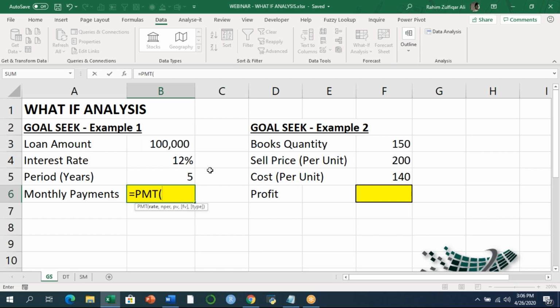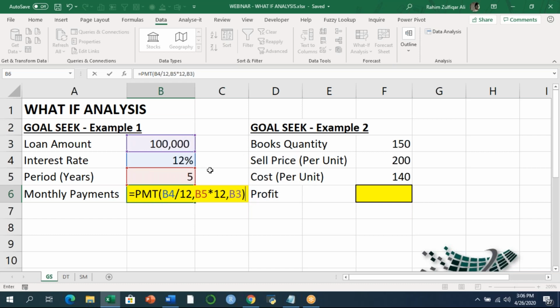So if we have the annual rate or the annual time period, we need to convert into monthly, right? So for the rate, I have the cell which is called B4. I will divide it by 12 because I need to make sure that this rate is on a monthly basis. Next function argument is the number of periods we have. So we have 5 years altogether, and I want to convert it into a monthly basis. So I will be multiplying it by 12. And last but not the least, the present value. The present value is the loan amount which we are taking today from a bank.